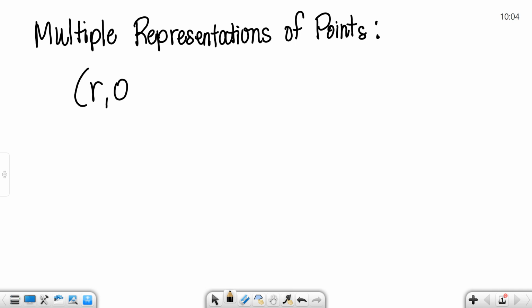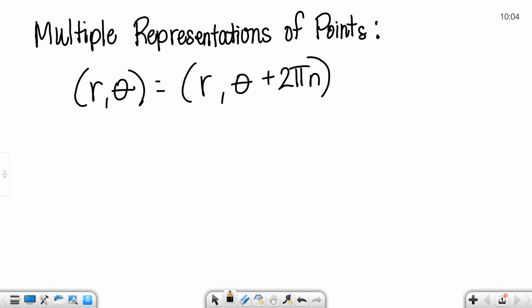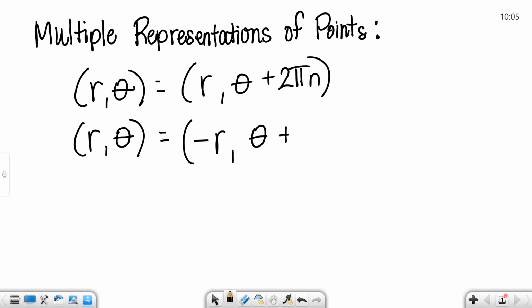Okay, so if I've got this point (r, theta), I also could call it (r, theta + 2 pi n), where I go around the circle a whole time. I could go around the circle however many times I want. The n value determines how many times we're going around the circle. And this would give me a new point, but it represents the exact same location. All right, or I could say, you know what, I want to go across the pole, but in order to do that, I need to add pi, and then I can go around the circle however many times I want. Now that looks a little confusing. Let's do some of these so you can actually see that in action.